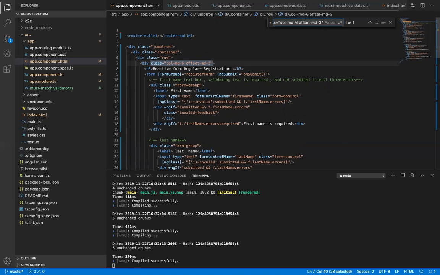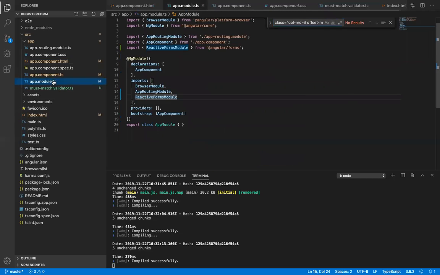This will go here to controller, here to directive, component. Okay, but we have given this one now. We have given the reactive forms, right? Yeah, we have given the reactive forms.